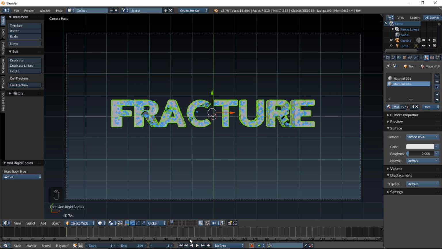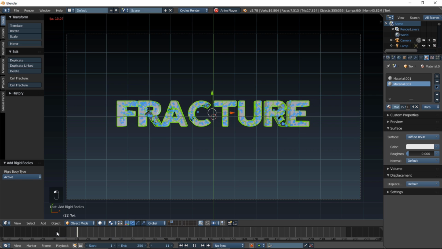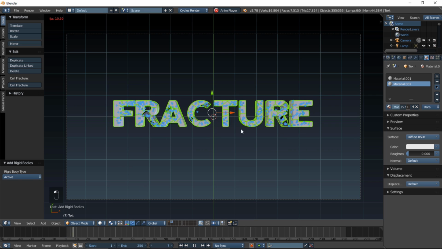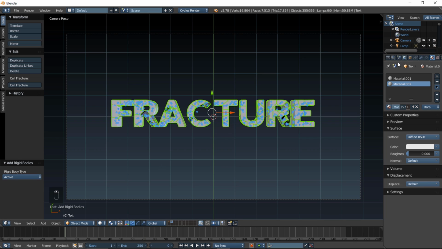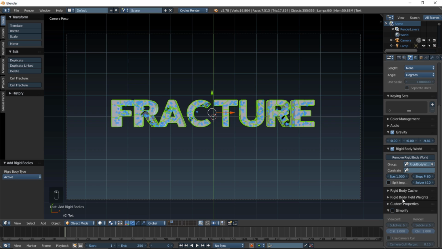So if you click play, you see we have our objects kind of coming off the screen there, and we don't want them to just drop down there. So we're going to turn off gravity. So go down here, rigid body world, gravity, and pull that down to 0, and add in a force field.